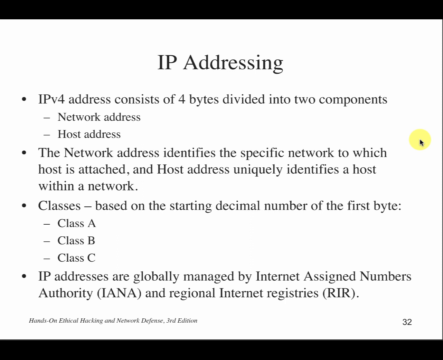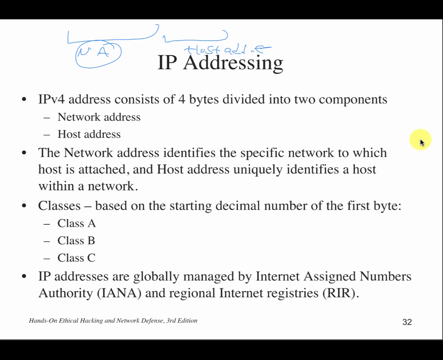It's divided mainly into 2 components. Any IP address is going to have 2 parts. Usually the first one is going to be the network ID or the network address, and the second part is going to be the host address. So what's the network address? This part tells you the physical network that you want to connect to. We're going to see how you can specify that. And the host address tells you the machine within this network.